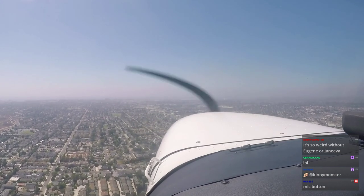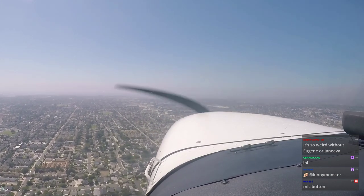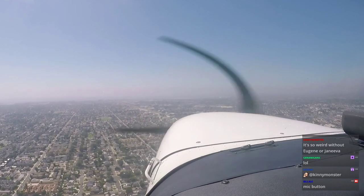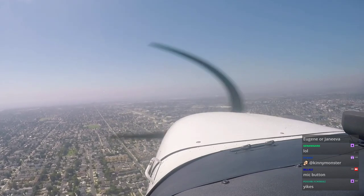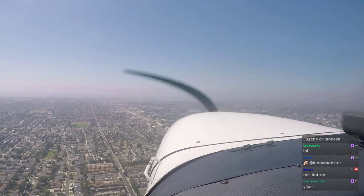Cessna 27 Alpha, hold short runway 20 right, remain this frequency. Hold short 20 right, remain frequency. Little stuck mic. And 473 Bravo Charlie, holding short 20 left, ready for IFR release. 473 Bravo Charlie, John Wayne, Roger. Alright, it's a little bumpy.